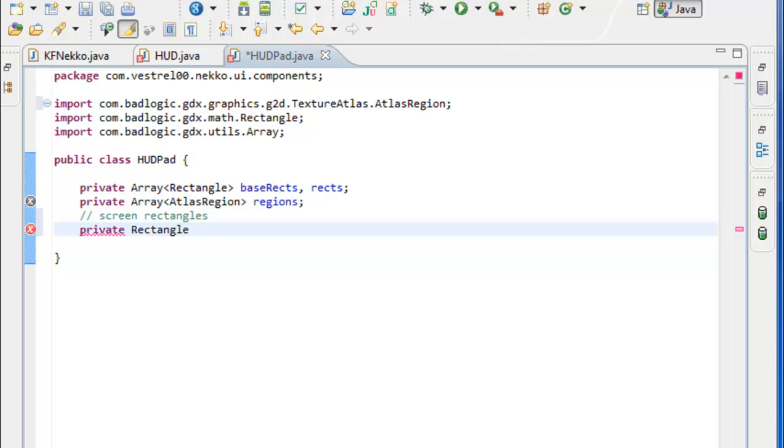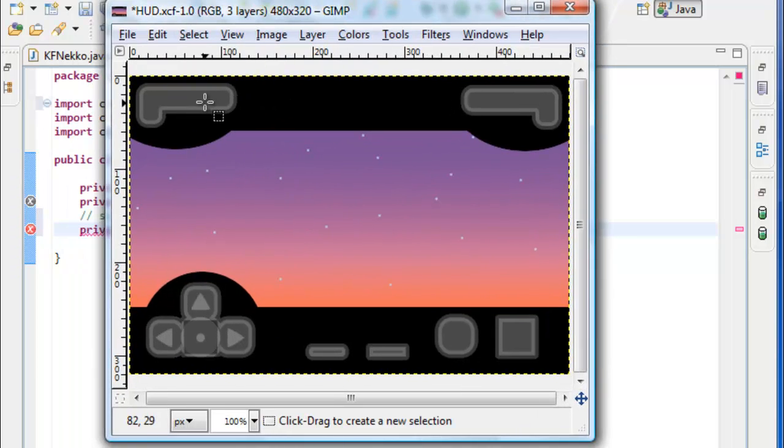So what do we need? So we need a left base, a right base, left, right, up, down, and of course for the whole D-pad we need one for options, pause, attack, top left and top right.